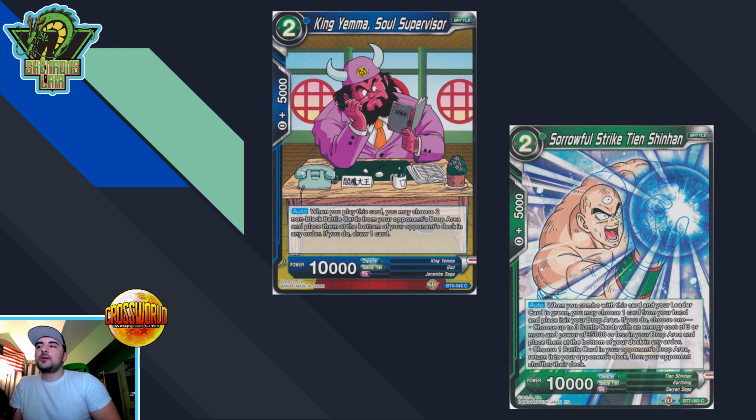The first one I'll talk about, King Yama Soul Supervisor. It's a 2-drop 10k auto. When you play this card, you may choose 2 non-black battle cards from your opponent's drop area and place them at the bottom of your opponent's deck in any order. If you do, draw 1 card. So this card serves a lot of purposes. There's one for blue and one for yellow. While there's not one of these for every color, the one for yellow is a Krillin, by the way.